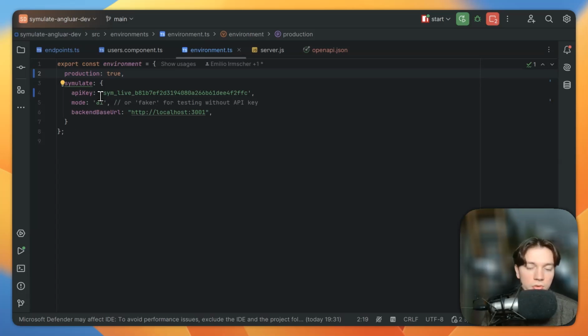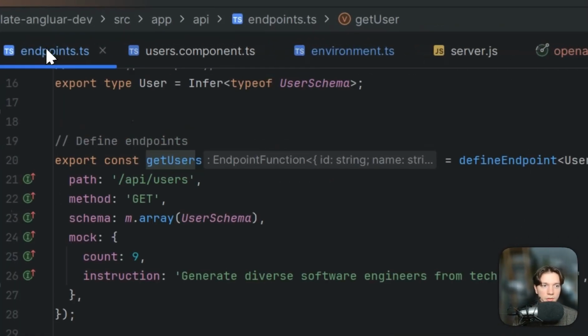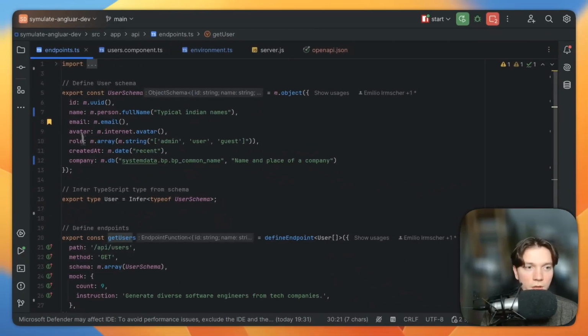If you think your user object needs an additional parameter, like, I don't know, address, for example, and it didn't have that before, then you just add it into your user schema, maybe with some instruction, and the AI will automatically generate it, and you can just use it. Your backend team can work in parallel with you.